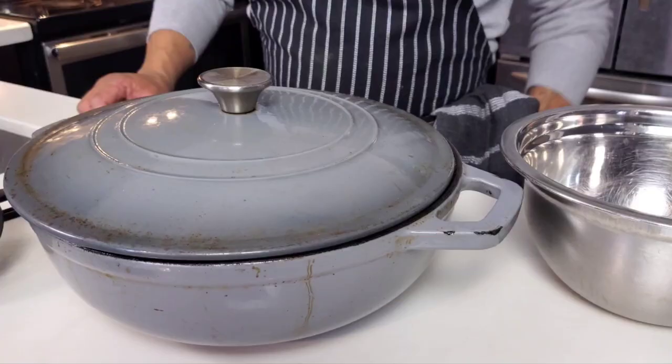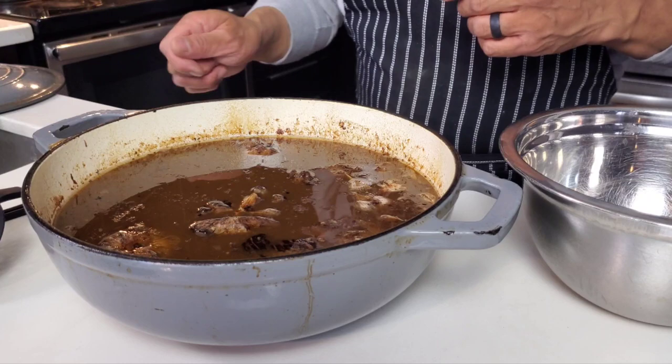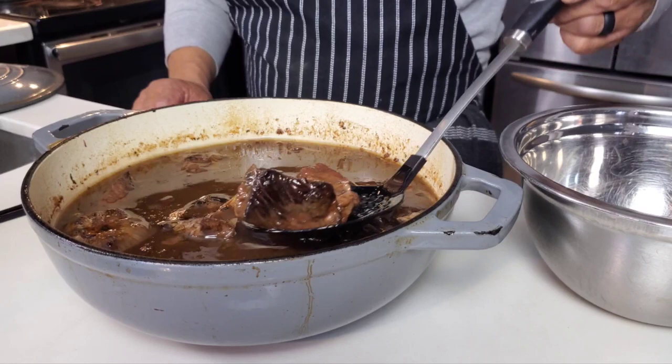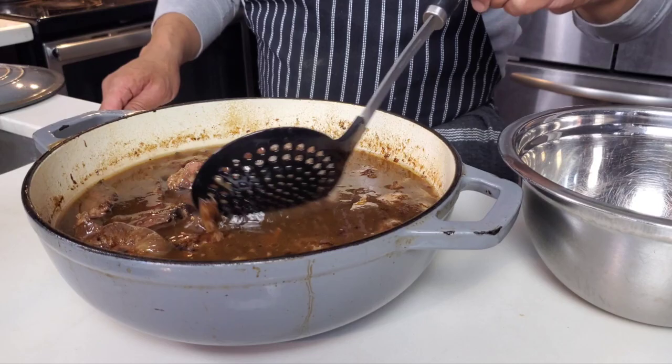Hey everybody, we're back here. It's been 4 hours, not five, on the 250 in the stove. It appears that we're done. So we're gonna now separate the meat from the remaining bits that are inside the stock or in the gravy. And we're going to strain the gravy and then reduce it to finish it off. So as you can see, the bits of meat are still pretty much put together, but it is quite tender. As you can see, it's fork tender. That's exactly what we want.